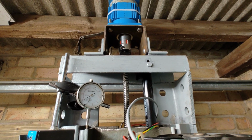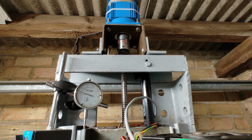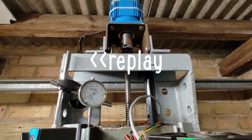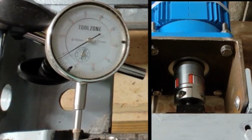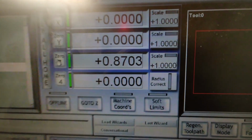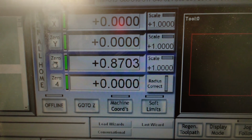And the same thing was happening on the Z-axis, so the ball screw would have to turn quite a lot before any movement was registered on the actual Z-axis. And that's nearly a whole millimeter.